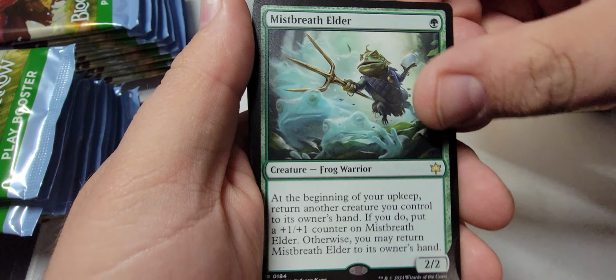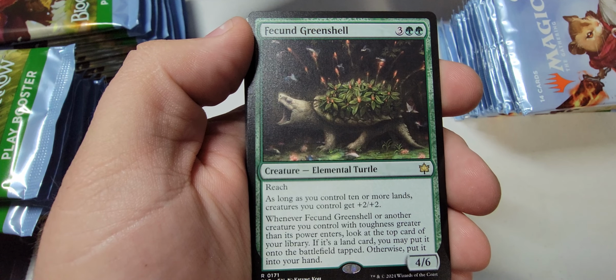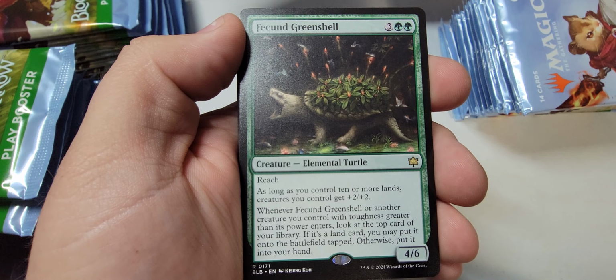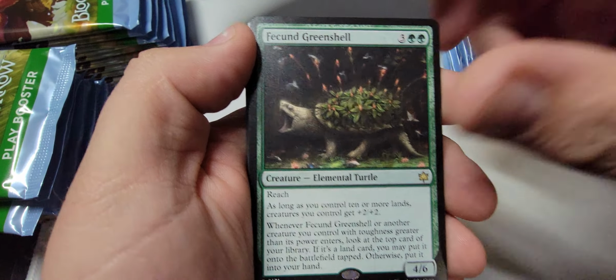Oh, it's a turtle. 4/6 reach. As long as you control 10 or more lands, +2/+2. When it or another creature you control with toughness greater than its power enters, look at the top card of your library. If it's a land, you may put it onto the battlefield, or otherwise put it in your hand. That's pretty good. Double rare pack right off the rip.